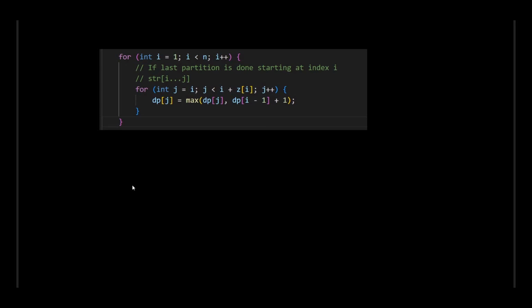So now you will see that this has a general form: for any index I or I minus 1, you are providing the contribution to all the indices j which start at I and end at I plus ji.